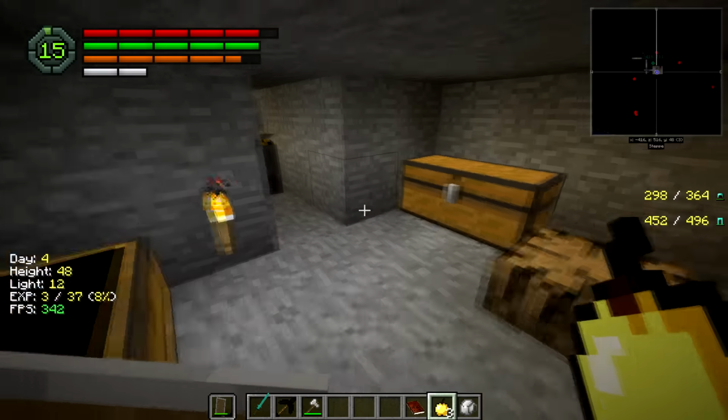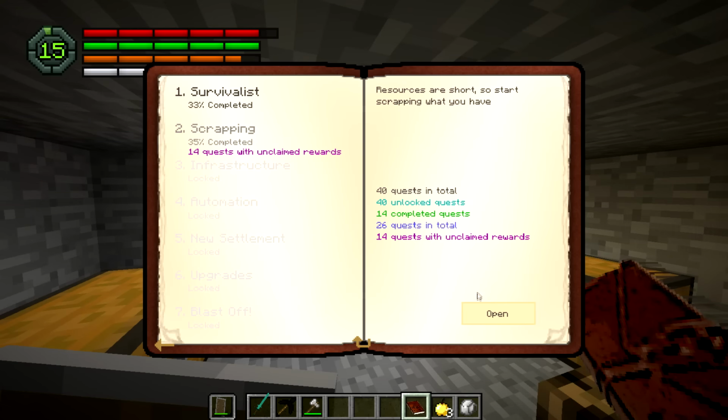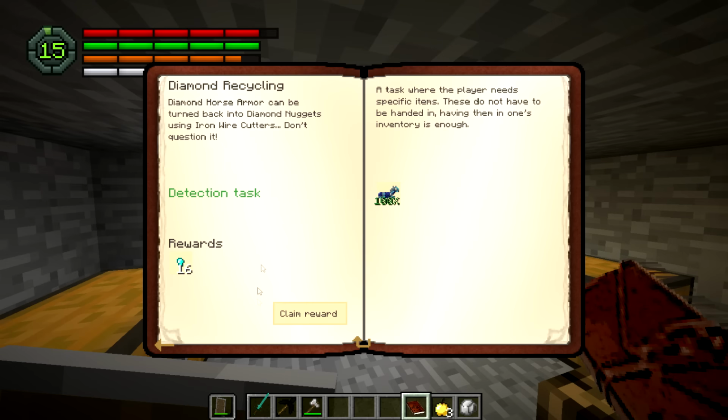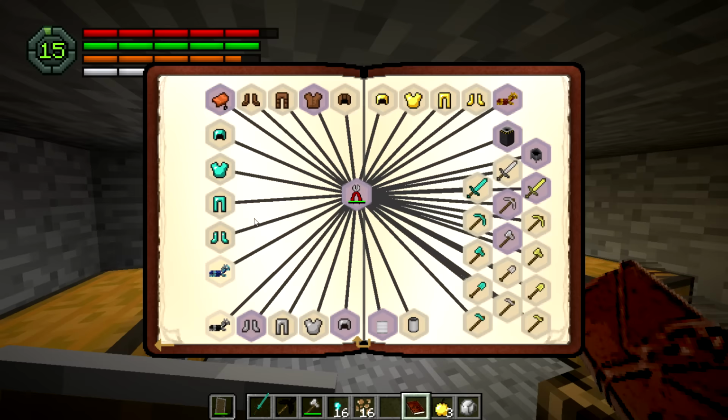I keep doing that. I need to stop throwing that away. What else here? What was in scrapping? We have 14 in scrapping? What's going on here? Well, this is amazing. Diamond nuggets. Some iron ore pieces. Oh.